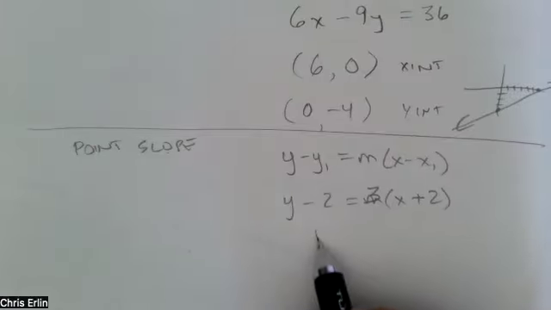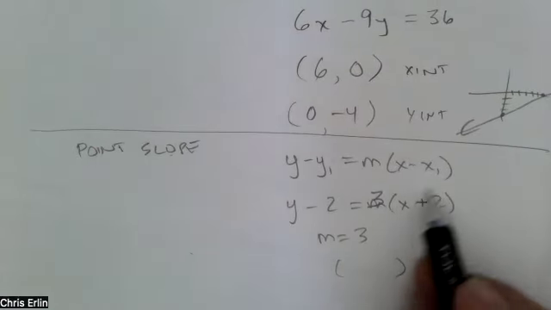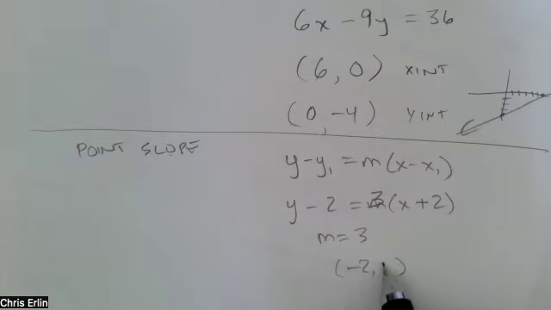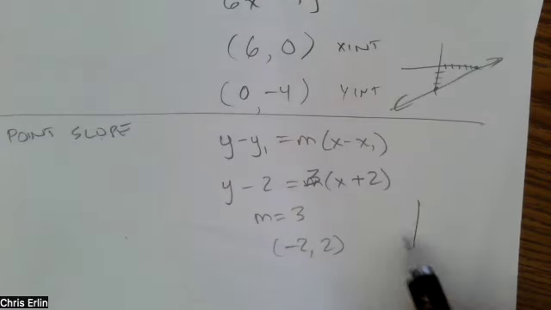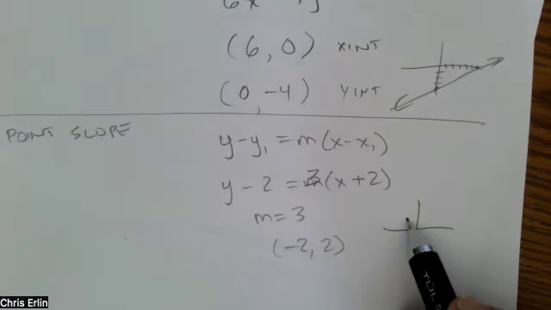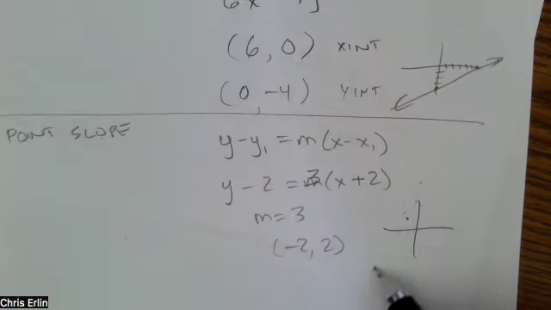You'd say, all right, well, I see that the slope is 3, and I've got a coordinate, negative 2, comma, positive 2. It's the opposite of the signs. And then with that single coordinate, negative 2, positive 2, I'd be able to apply the slope, 1, 2, 3 over 1, and graph the equation.